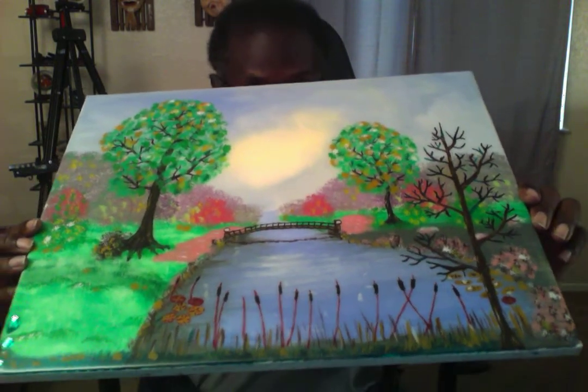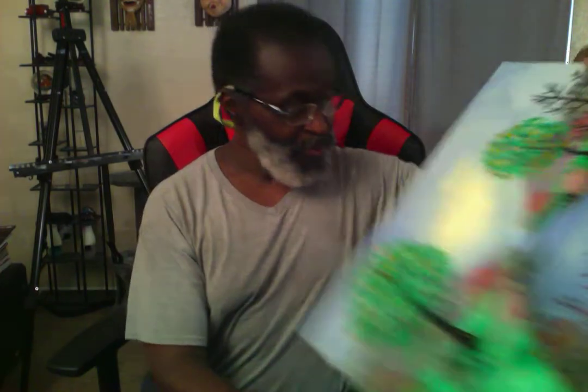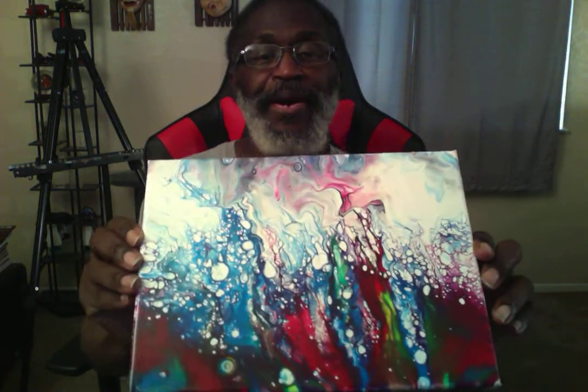This is one of my favorites — this is number one. Number two, a little smaller, is this one. No resin, but I put some lacquer on it to give it a little shine. It's red, white, and blue — I'm sure there are other colors — but I call this America. The process is called a Dutch pour, and most of these are Dutch pour paintings.